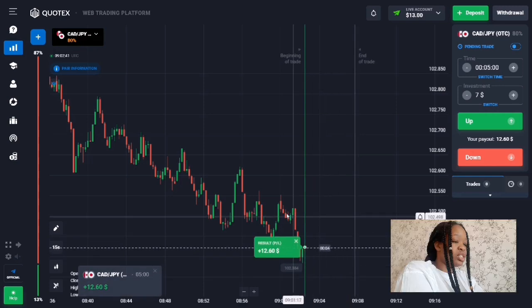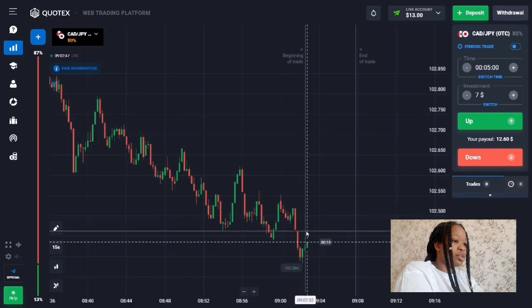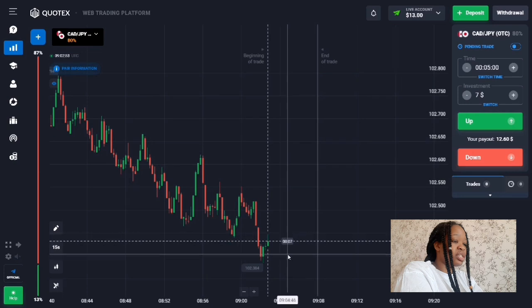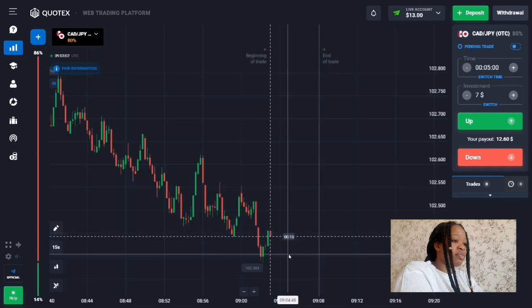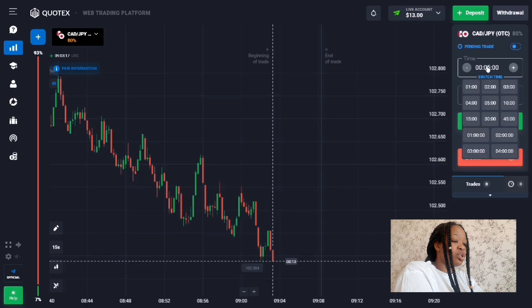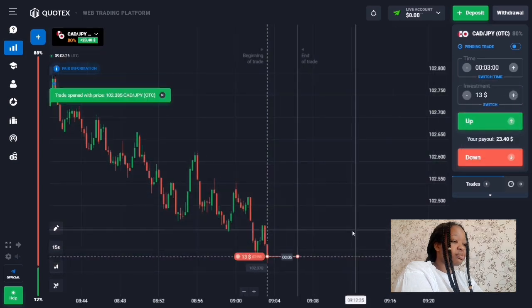Well, analyzing the situation, the downtrend resumed and I've got the profit from this transaction. The price hasn't hit the support level because there is a huge distance to it. So let's try to enter the market here again, because I can observe a slight red candlestick, and here I'll enter the market with a downtrend for 3 minutes because I think the downtrend will continue, and let's wait and see the results of this trade.